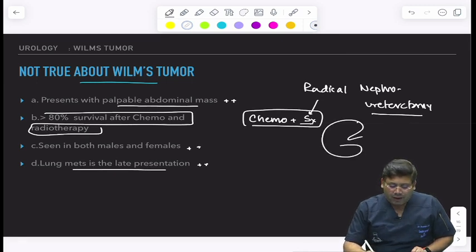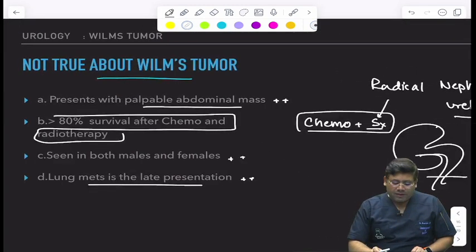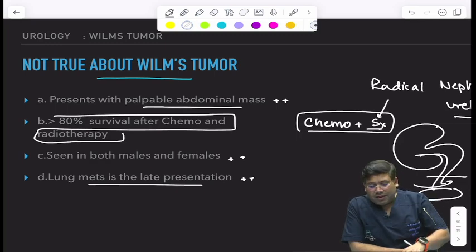Understand, in radical nephrectomy, you will remove the ureter up to the pelvis. So at the level of where the pelvis is starting, you will remove. When you talk about nephroureterectomy, right up to the insertion at the level of the bladder, you will remove the ureter. So this is the ideal management.